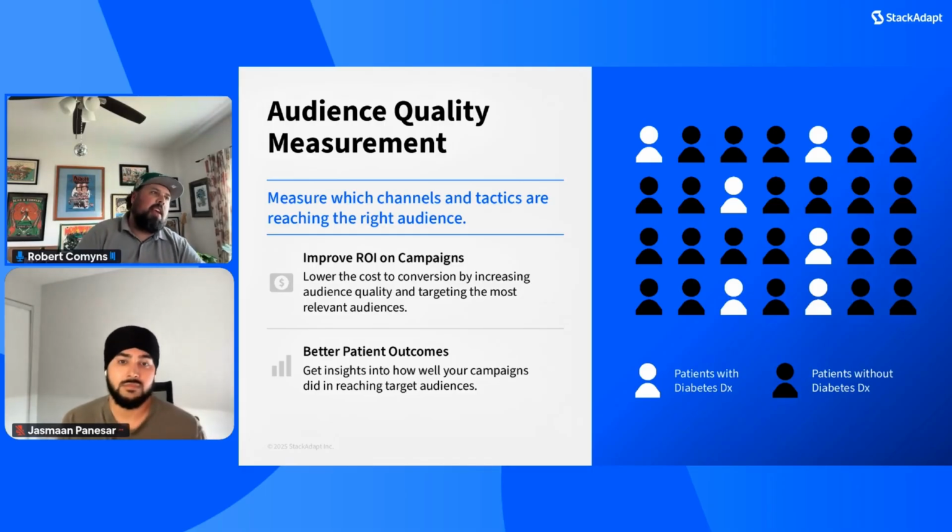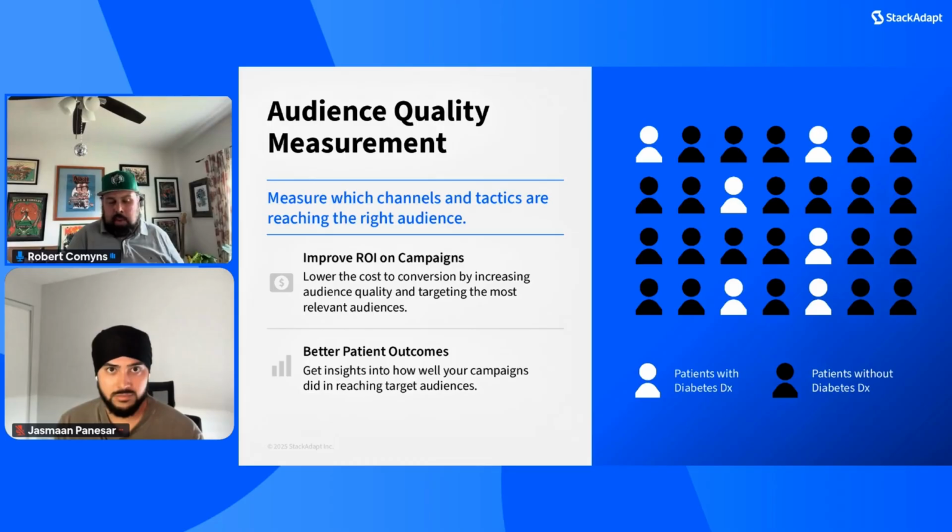But until recently in healthcare marketing, this has been kind of a black box. Upfront, AQ has been available marketplace, but recently we have switched to actually looking at the people you're reaching and if they're your intended marketplace. Due to HIPAA, we have to model out each audience. So only a few people in your audience are your intended target.